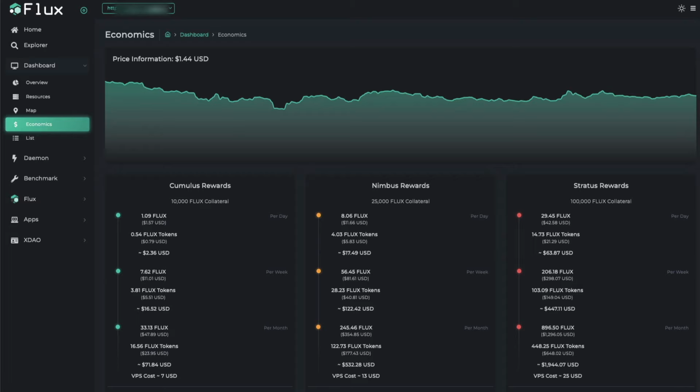Just to give an explanation of how Flux nodes work, right? The nodes are broken up into three tiers. You've got your Cumulus node, you've got your Nimbus node, and you've got your Stratus node. Depending on where you are in that rank structure, you're going to get your block reward. A block reward in Flux is made every 2 minutes. 50% of the block reward goes to miners, GPU miners. The other 50% gets broken up between node operators.